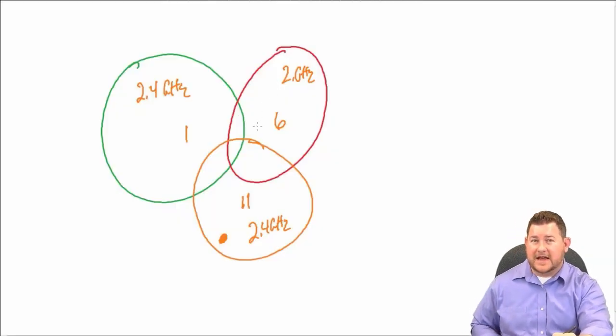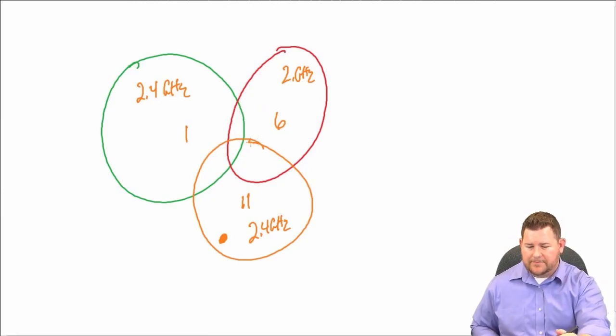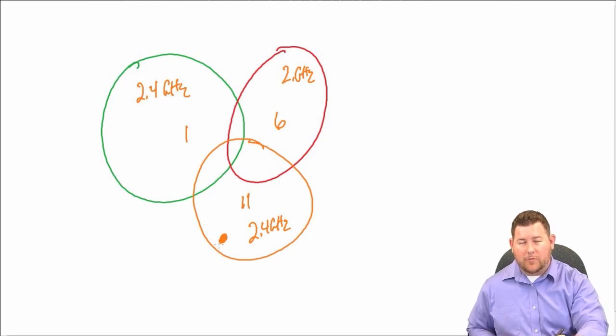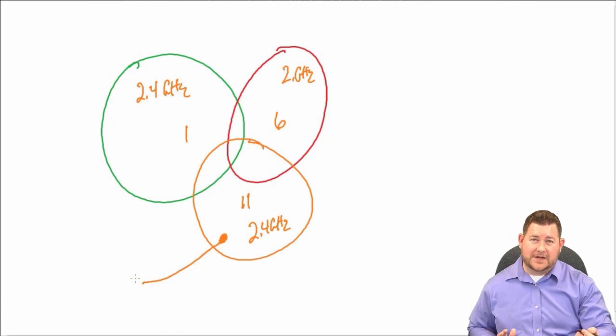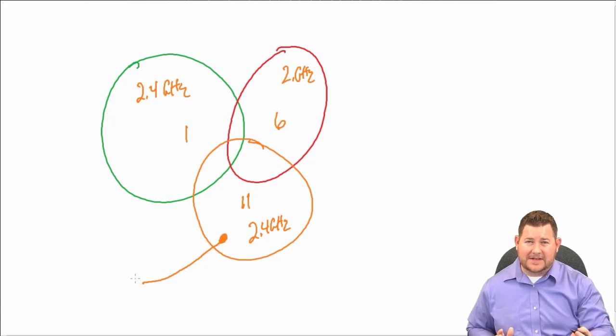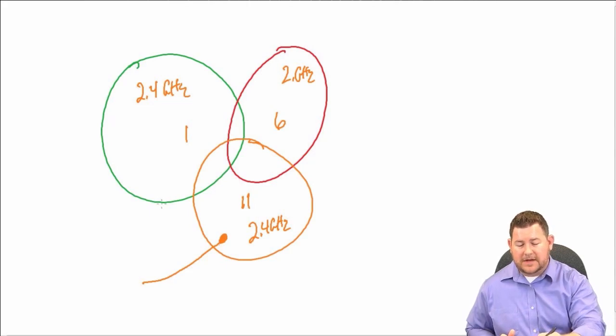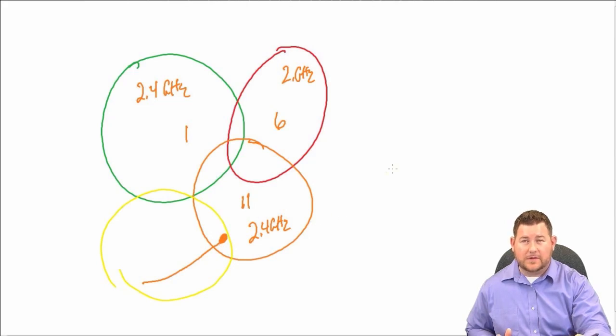This doesn't exactly look like 20 to 30% overlap at all, but this is an example of where a channel can overlap. If I'm walking from this cell over here, well, I just kind of screwed myself because now I don't have wireless access. I'm not in a coverage cell. So we need to either make a different coverage cell right here in this area to accommodate that situation, or that's just not an area where wireless is supported.